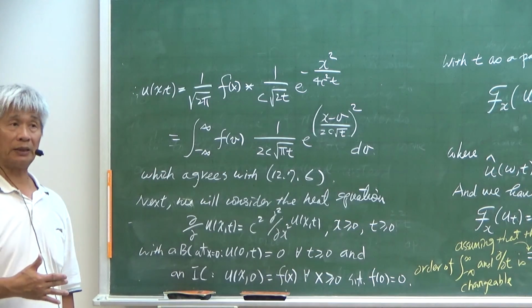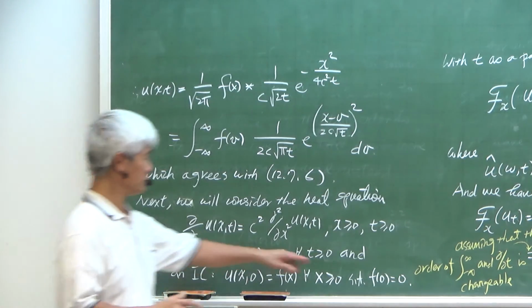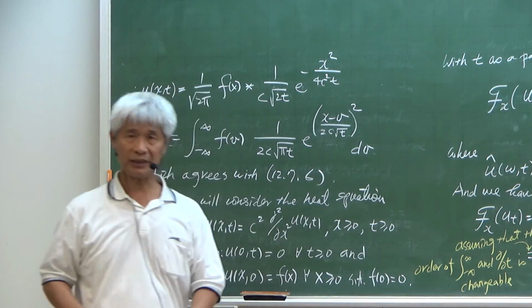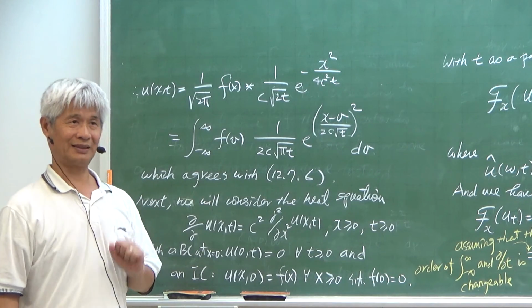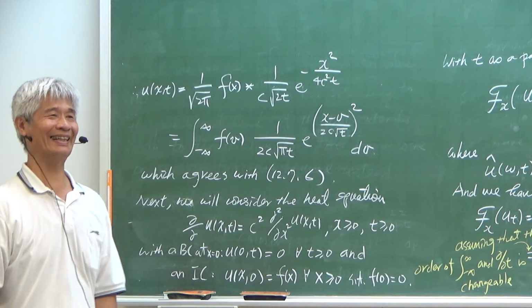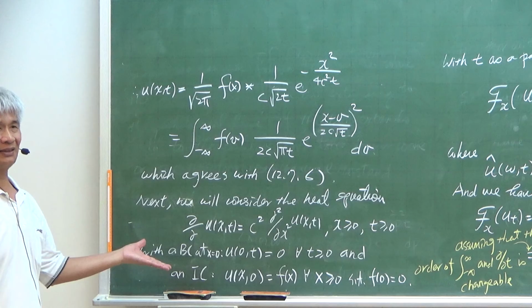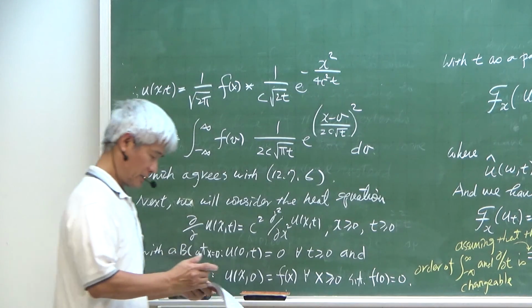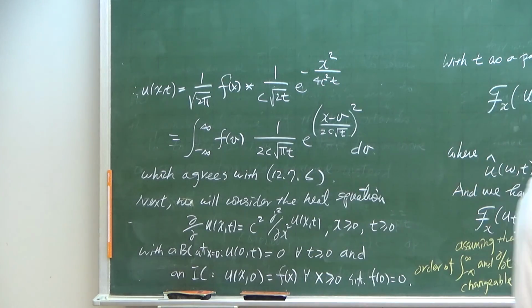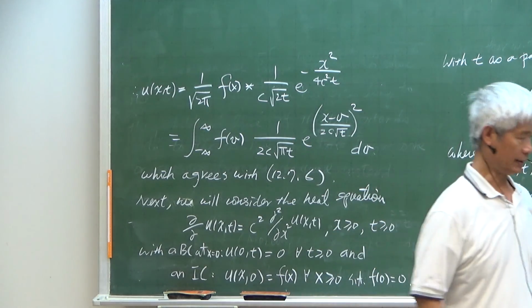So we will use what? We will use Fourier cosine transform or Fourier sine transform. But because f(0) is equal to 0, it's better to use the Fourier sine transform. Of course, I think Fourier cosine is just fine, but it's quite natural to use the Fourier sine transform a bit later, because it's 0 in particular.